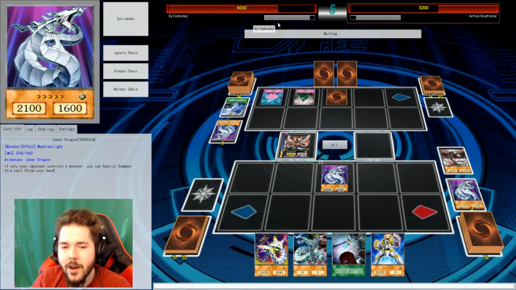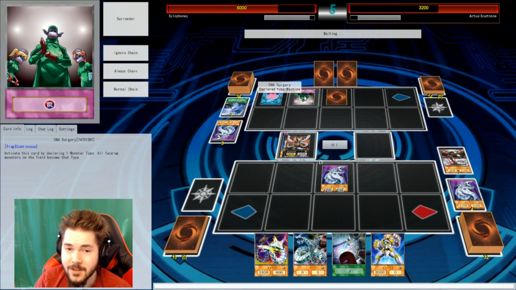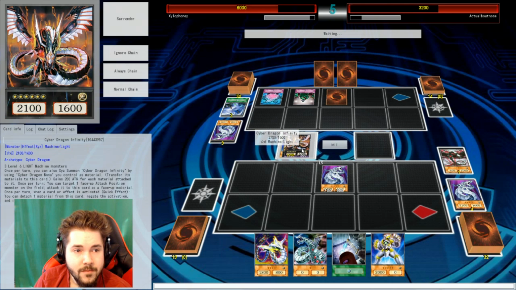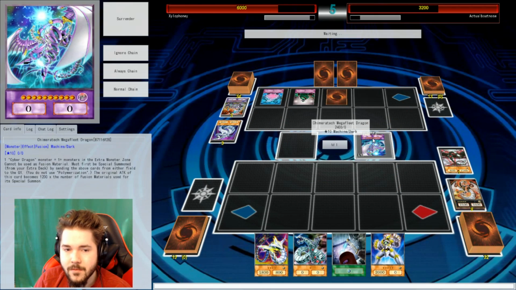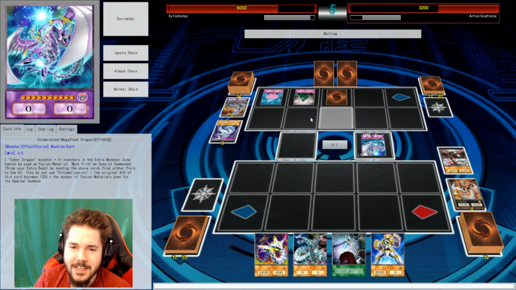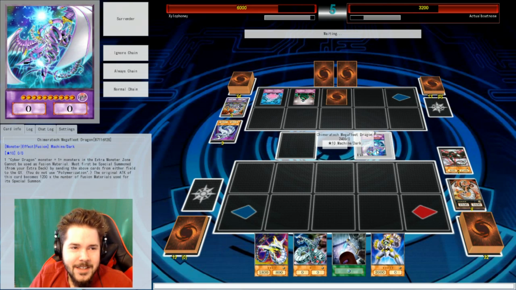Hey Xylo. What up? Do you want me to be mean again? Well, you still do have DNA Surgery on the field. Not entirely what I meant. Considering what I've just realized, this little guy can use any Cyber Dragon on the field. But DNA Surgery doesn't turn them into Cyber Dragons, it just turns them into machines. Dude, I could have done that to you last turn. I didn't.